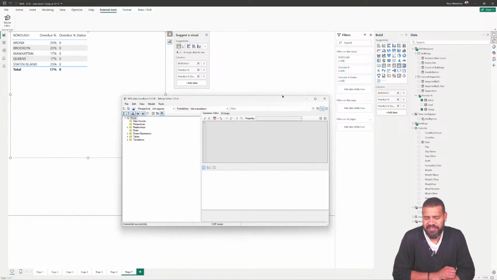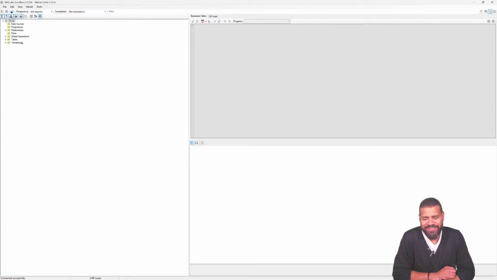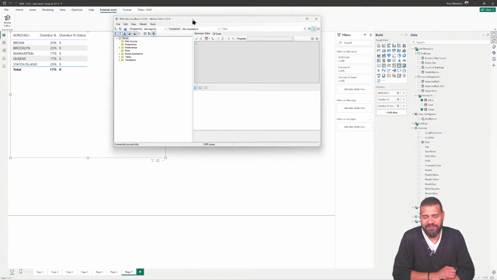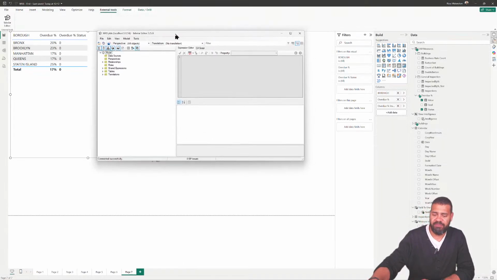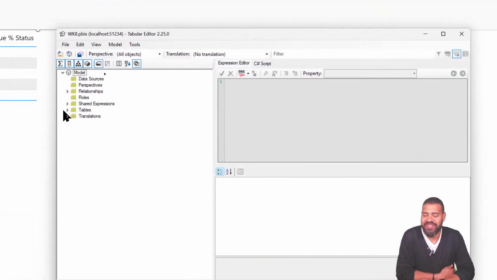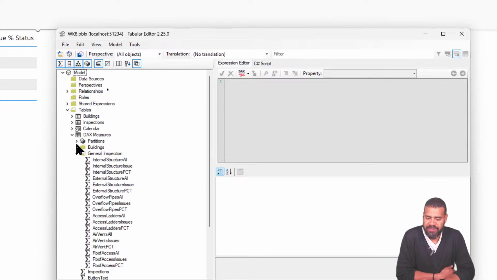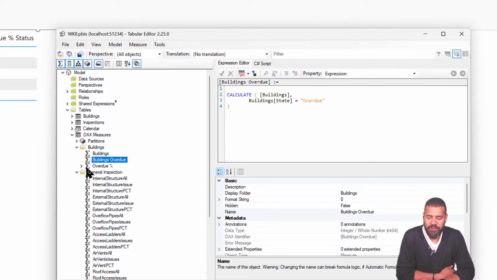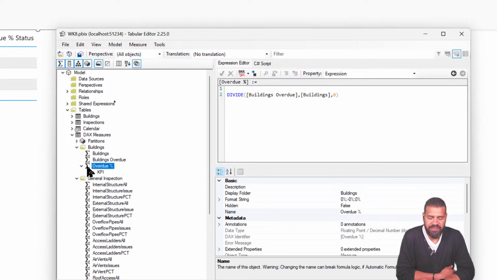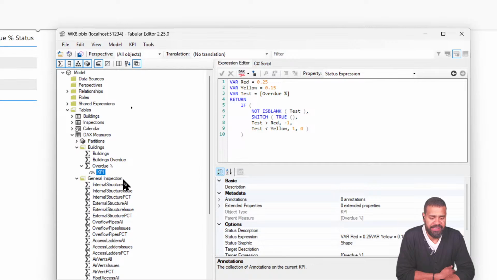There doesn't seem to be any other way of doing the functionality that this does within the tool. So I don't know. We're going to expand our measures table, DAX measures, and we can see down here under general inspections, or buildings, we've got overdue percentage, and then you can see we've got a KPI here.